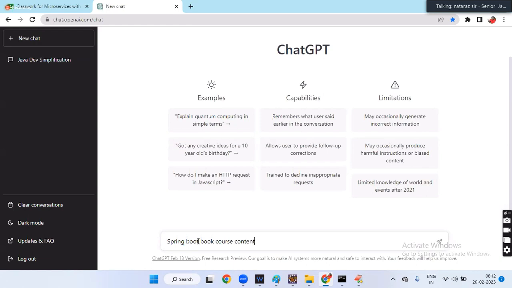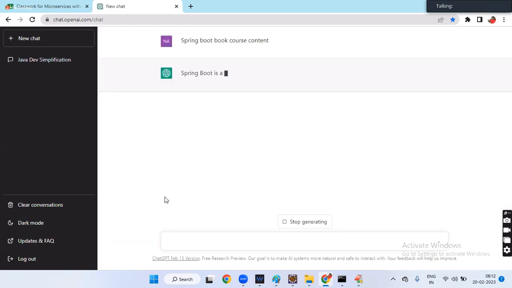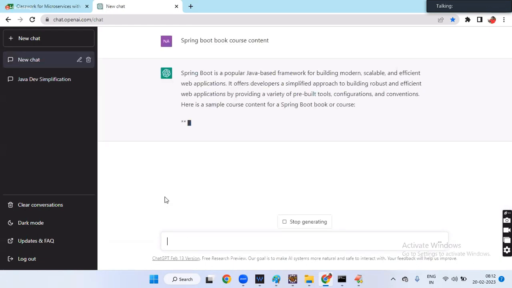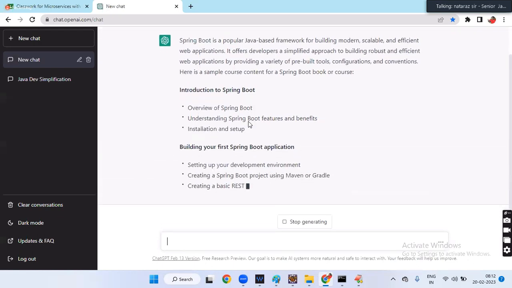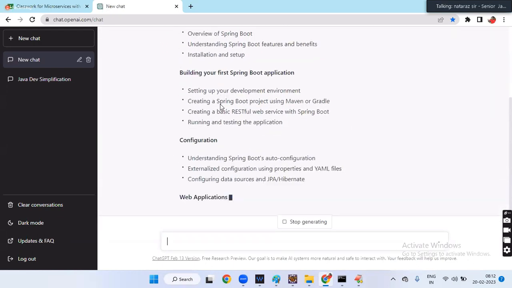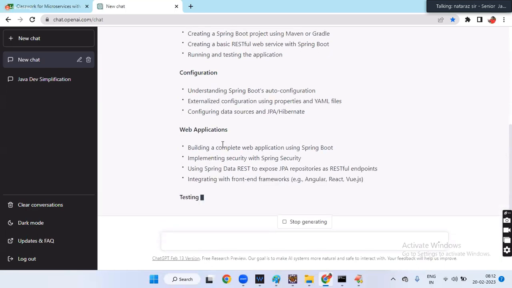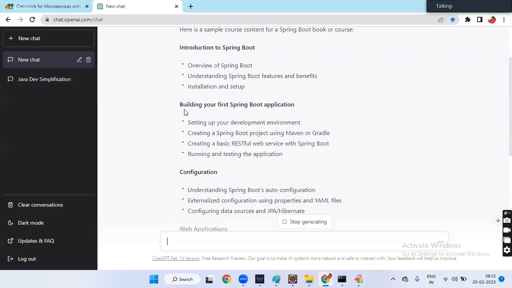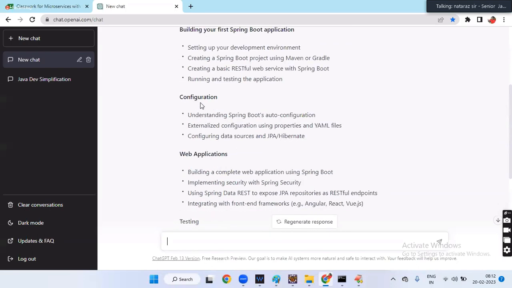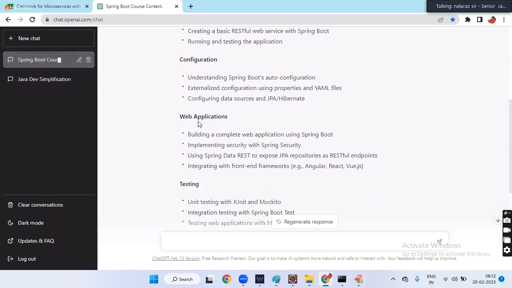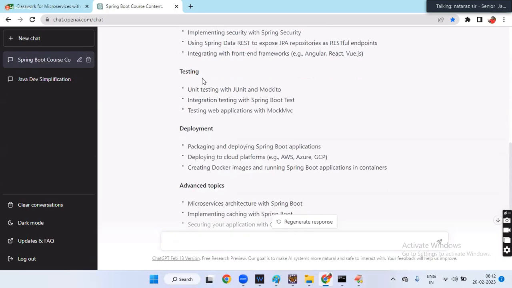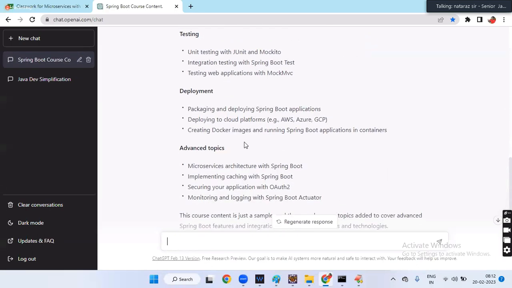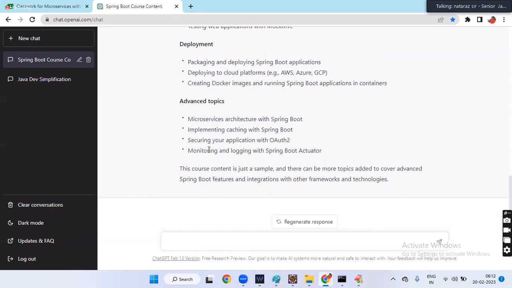Yes, look at this. Introduction to Spring Boot subtopics. Building your first application subtopics. Configuration subtopics. Web application subtopics. Testing subtopics. Deployment subtopics. Advanced topics subtopics. Getting my point?